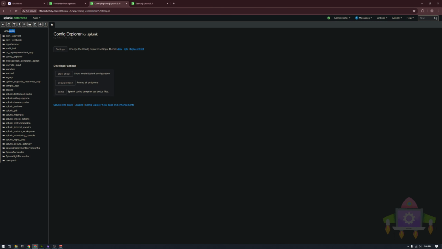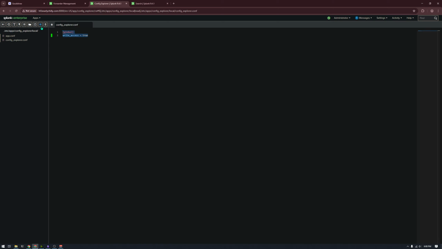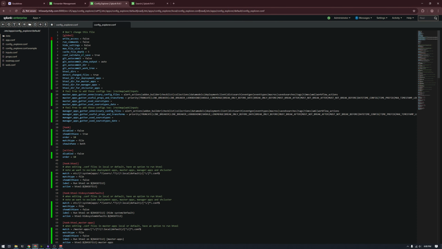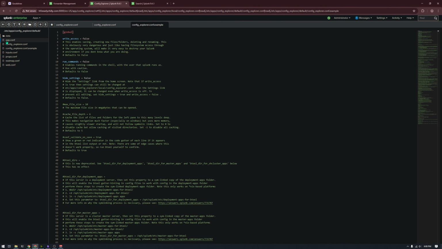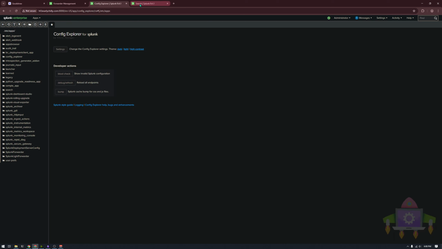So now it doesn't live in deployment apps. On the client, it'll live in the apps directory. And we have config explorer somewhere over here. There it is. And in local, if we look at the actual config, here's the config that we put in here without all that extra stuff that we didn't want. Again, if we wanted that stuff, we can go in and see the example in default. So that is it there.